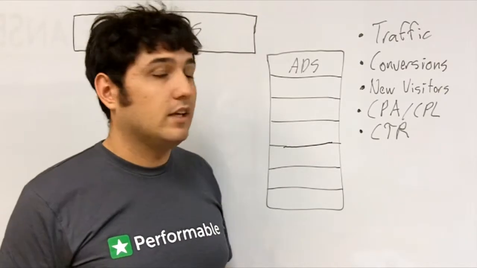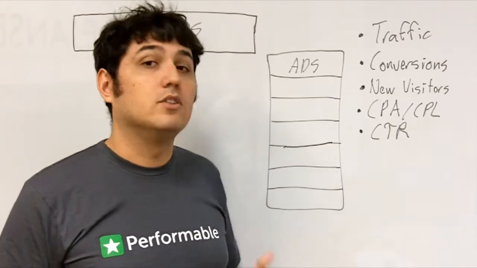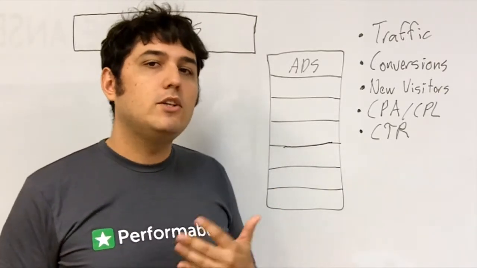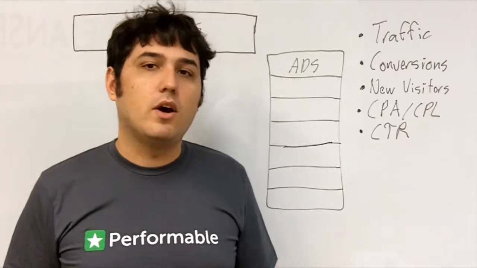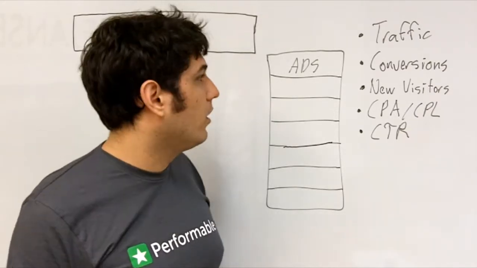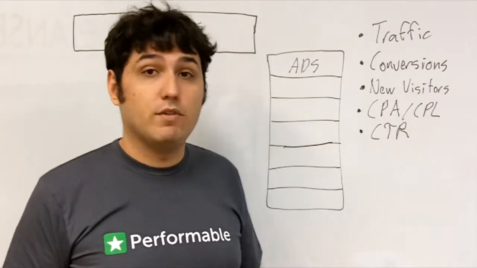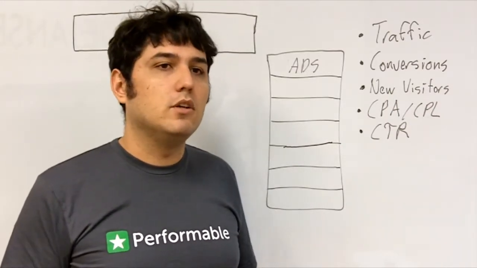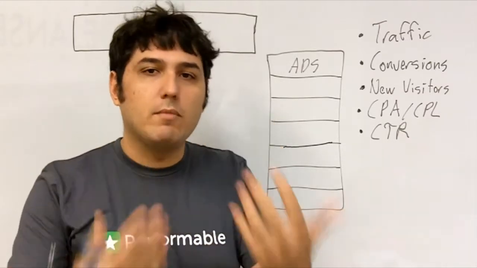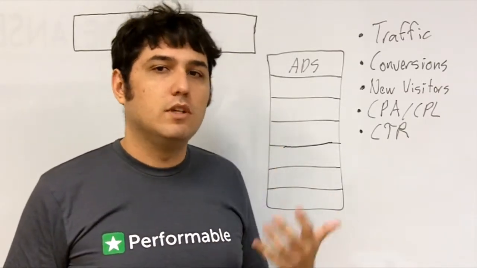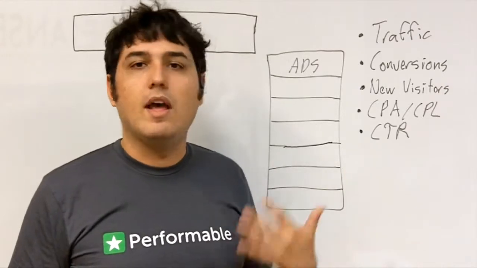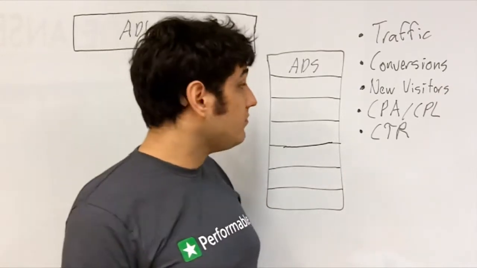One of the key aspects business needs to start looking at is remarketing. So reaching out to those people who have been to your site and retargeting them within the content network. This is where a metric such as new visitors is very important, because if you want to remarket to those people, you want as many new visitors as you can who haven't been to your site before and haven't viewed your products.